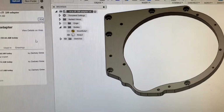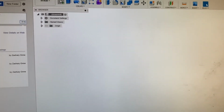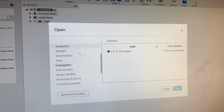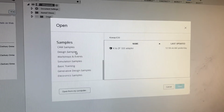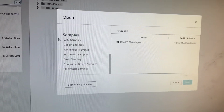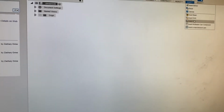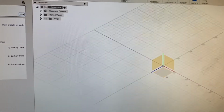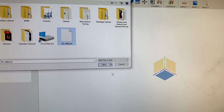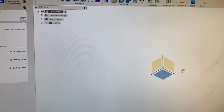The guy's name that I got the adapter, or the flange drawing from, was named Beatty. You can find his blog online. I'll link it to the video if you guys are ever interested, because he deserves credit. And yeah, I'll link the Honda trans. Let's see, where can I find that file? I am going to insert a DXF. So this, if I select that plane, I have his adapter flange, and this is all free. Like, he threw it up on his blog for anyone to download.